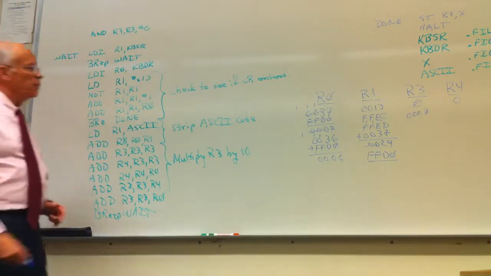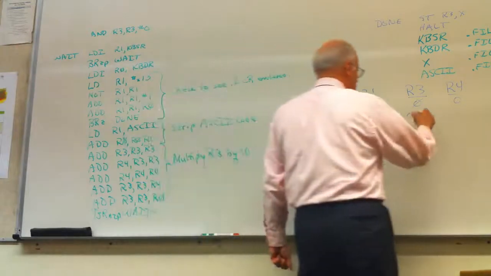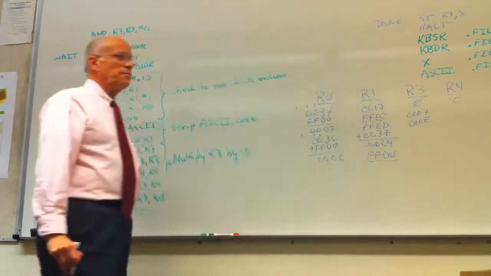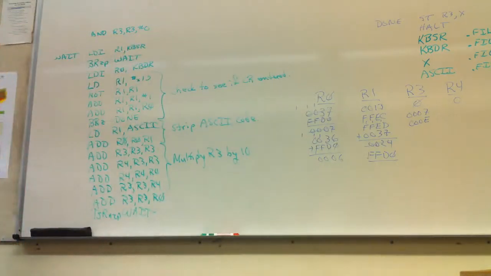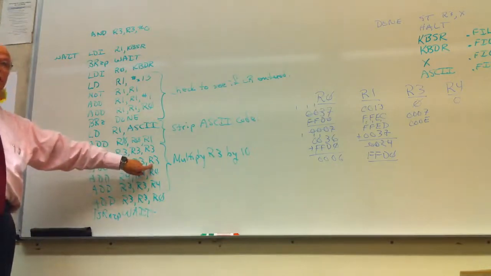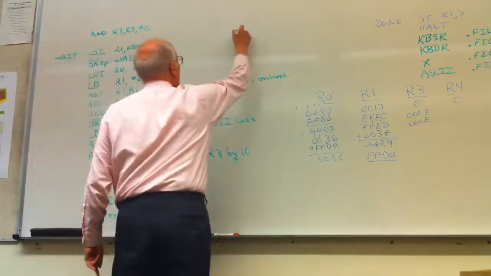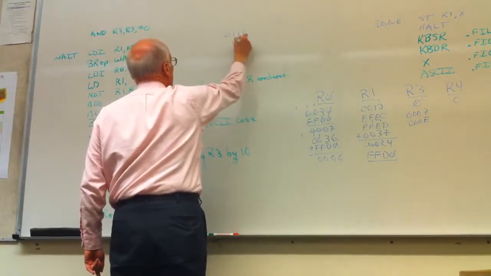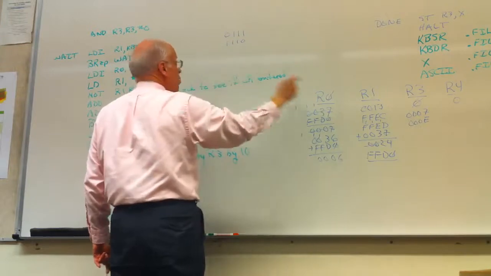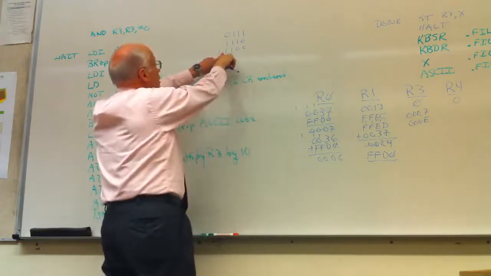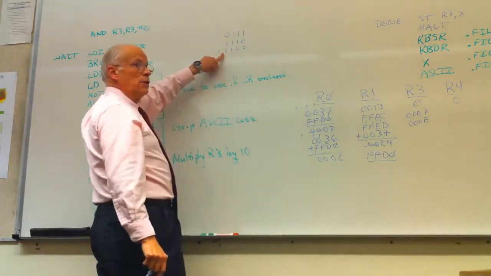Now this time it's going to be different, because when I shift this one place, I get 14. Now I shift it again. If you want to look at it, see, we have this in there with a bunch of zeros. When I shifted it one place, I got this, which is 14. I shift it again, and I get 1C.